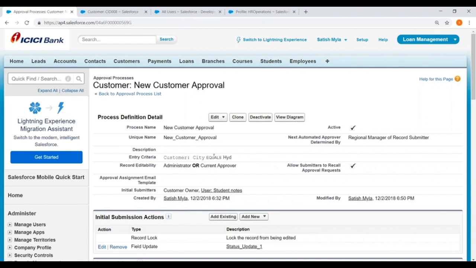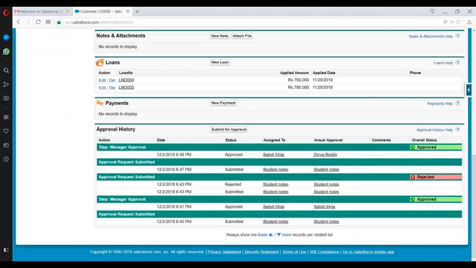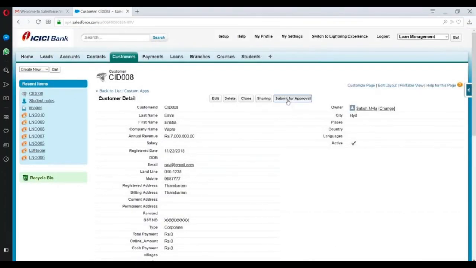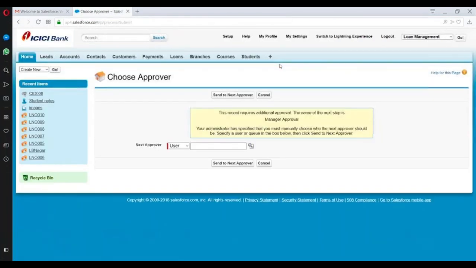Now what I'm doing, I told automate it. Send it to my reporting manager. So once you go back to this, submit the record. Still not activated. 1 minute.